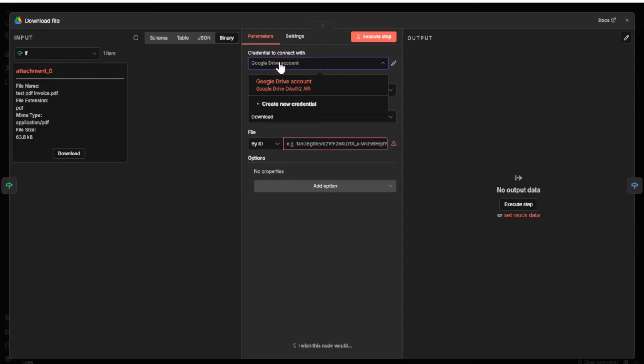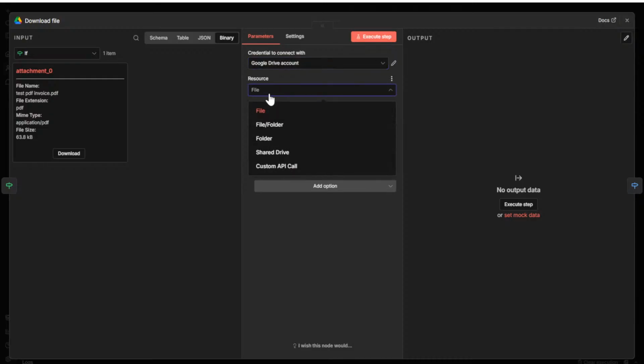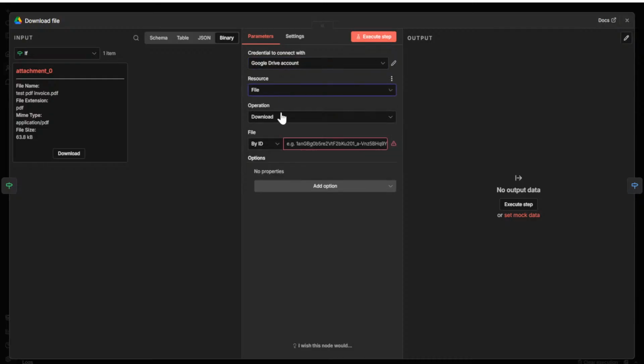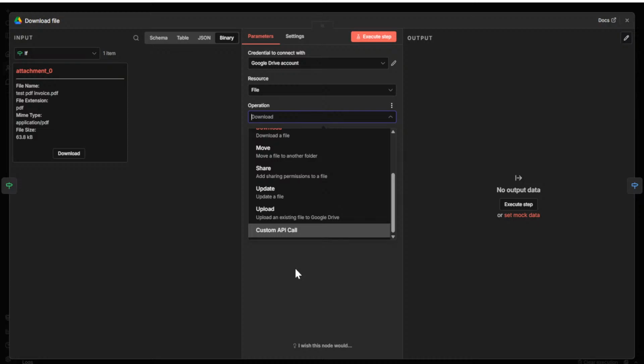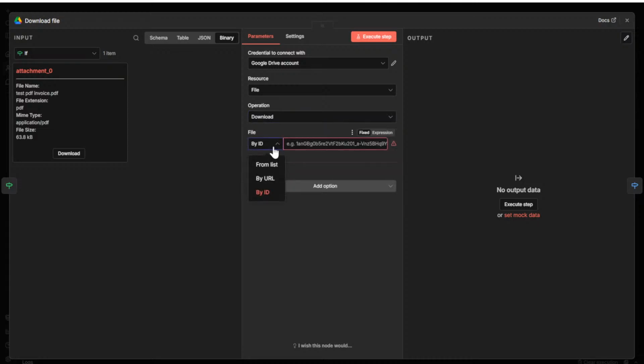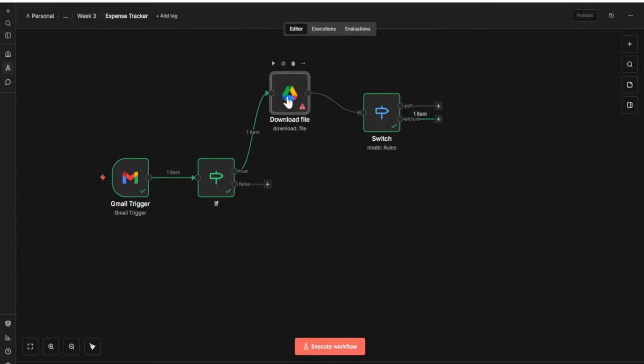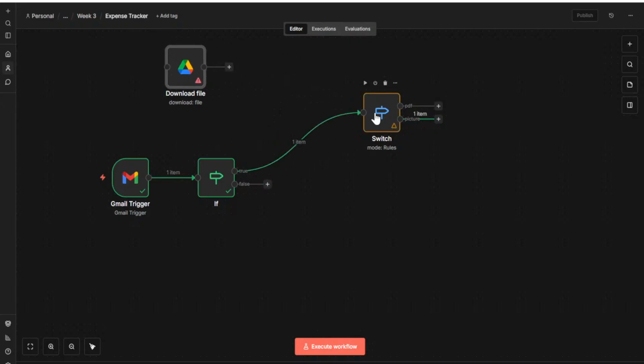So we want to download a file from a list. Now we've gotten this file. So for us to download, we need a file ID. So this will not work. We already have what we need. Gmail has already downloaded the file for us.